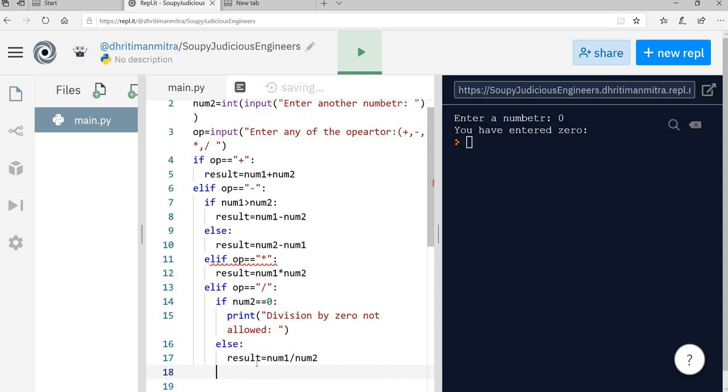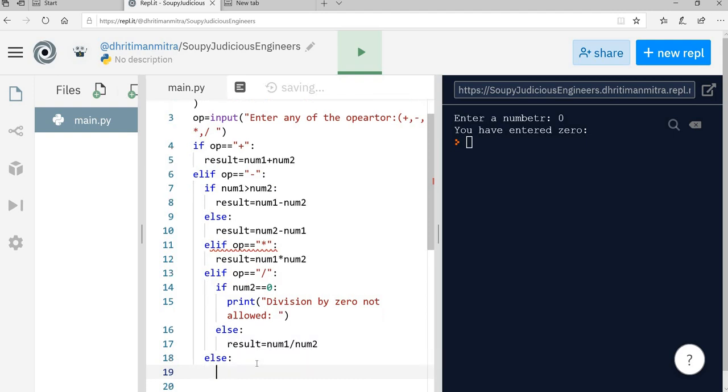Now after this, if someone enters some other operation, apart from plus, minus, star or division, that will be handled in the else block. Else, this elif should be here. In Python programming this indentation is very important, otherwise everything will have a different meaning and it will show you a syntax error.